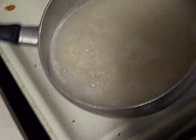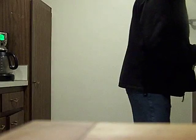All right, so there are beans right on top of that. But also what I'm gonna do is I'm gonna take, so I already poured all, whoa, fire. Danger, Will Robinson. Sorry my language. All right, so it's got a lot of bacon fat, chicken fat on top of this. I don't want that. I want the drippings underneath.